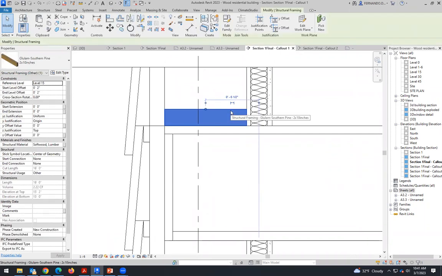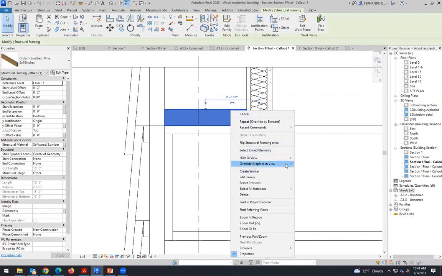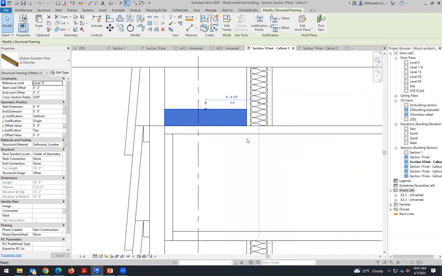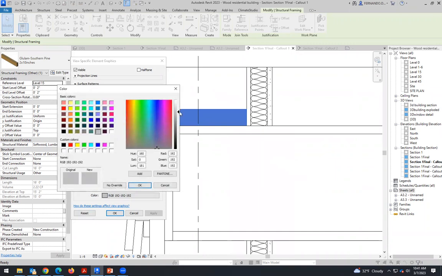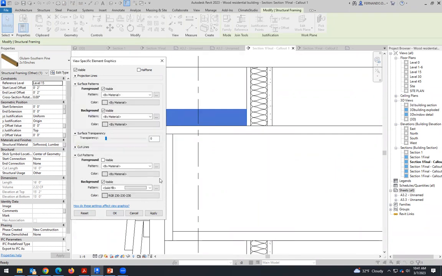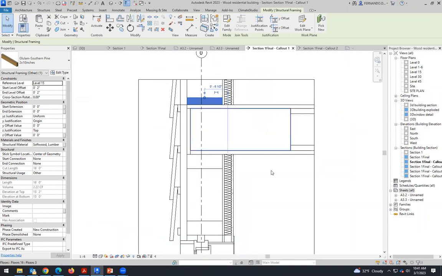It can be even lighter. So I'm going to use this 230. Okay, so in red, green, blue, it's 230. I'm going to use this because I think it works better. Good.